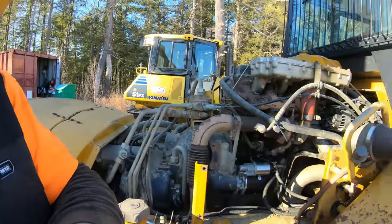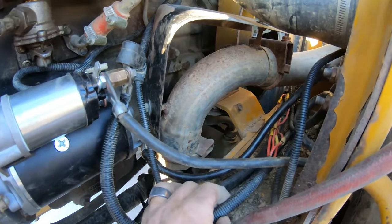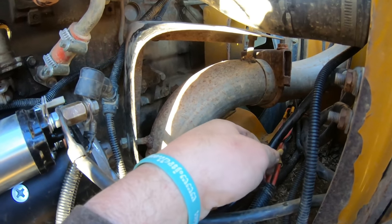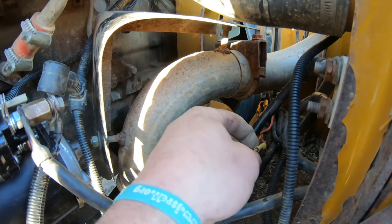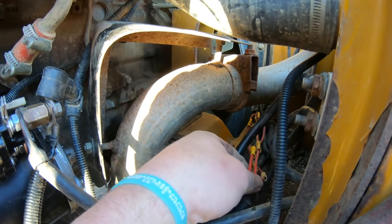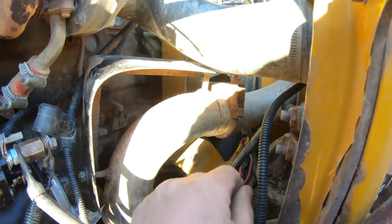Dang it, thought I had it. Got it all back together. It's still clicking, as you heard, but all those wires are pretty good. I mean, it could be another one of those connections. Look how many there are. You got four on each side, but at least the two that I fixed are fixed good.